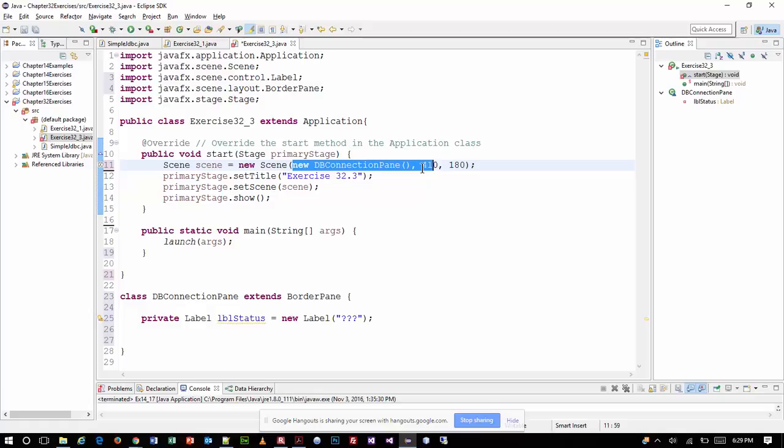Now, you might be asking yourself, why go to all that trouble? Well, the reason why is when you have the class pre-created that generates both the visual interface and the connection, we can pick that up and drop it into any program. We can take that class file, set it off to the side, and then we just call in a DB connection pane, and it'll bring up that interface and the connection capability. So you see the advantage of that?